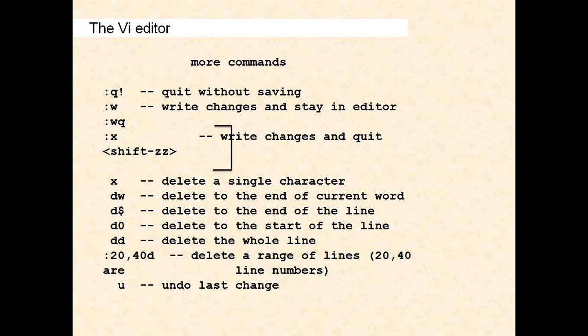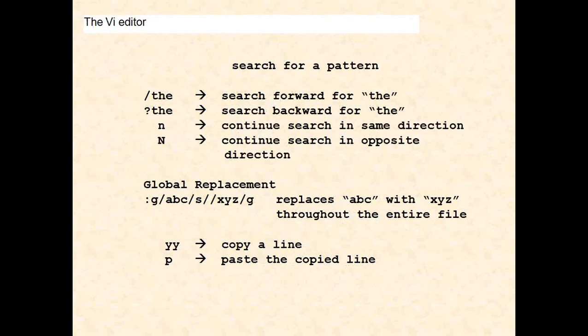It won't look for any other options. So straight away it will go and delete the lines. And then we have D0, which is to delete the line at the beginning, and DD, if you want to remove an entire line, you will be using the command DD. And if you want to remove a specific set of rows, then you would be using this option colon 20 comma 40D. What this is going to do is remove the lines between 20 to 40. So that means 20 rows or 20 lines are getting removed from the editor.